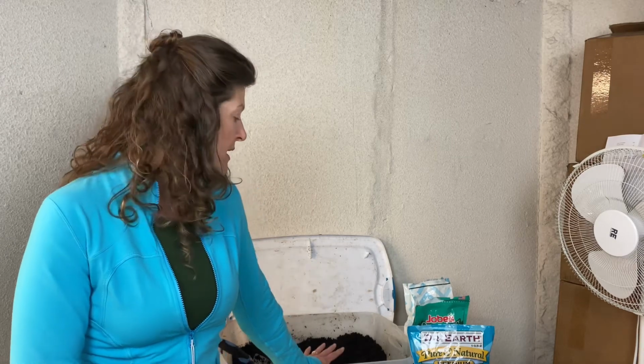The snap lid helps keep things from getting messy. It also helps retain moisture when you're going in between batches and making soil blocks. And it's just a really convenient size. Again, it's the perfect size for the worm bin that I have. And it's not too heavy. So even when this is full, it's something I can still lift, which is important. So I've settled on this. I've used it for years.